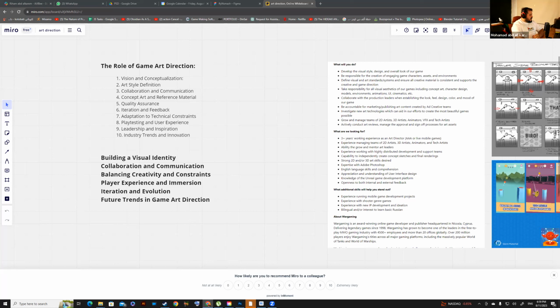What does the hierarchy of an art team look like? Okay, the division of tasks and such. Personally, I've only been in small to mid-sized studios. The smallest team I worked with is just 10 people. The biggest team I worked with is like 60 or 70 people. And usually, as an art director, for a small studio, like a team of 10, there are only going to be 1, 2, or 3 people doing the art in that team.